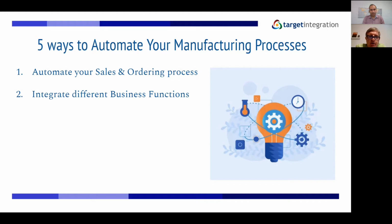And again, also if you're making product by batch, which is done in a number of businesses, then integrating your business functions again is essential. And if you integrate them properly, you should also be able to hold less inventory, especially if you put in a good demand planning situation. Again, it comes back to working with your sales and your marketing team. Then it will flow a lot easier.